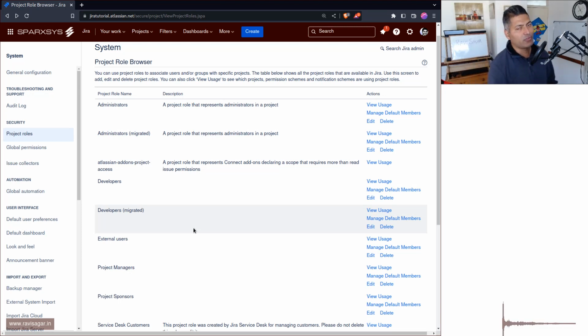So you can of course use, if you're using advanced roadmap, you can use teams, but that is not really going to automatically assign or pick up the user.